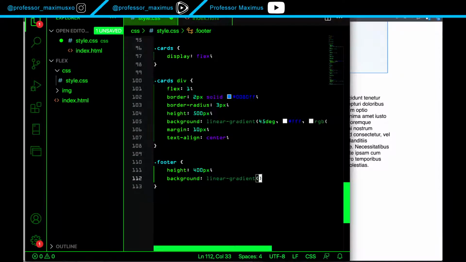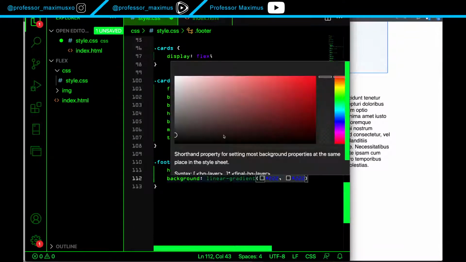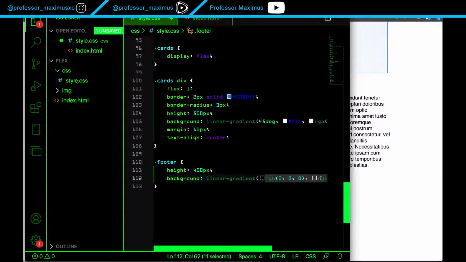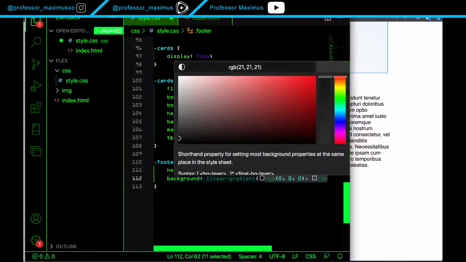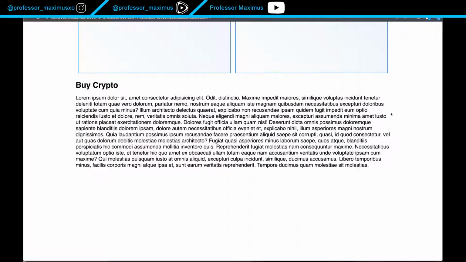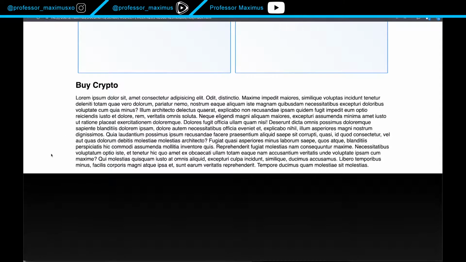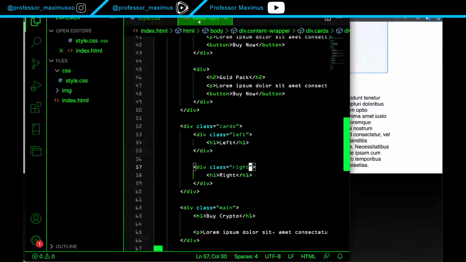I'm just going to make this slightly noticeable. See, I should make it like black and then 222 or around that. Right. There's our footer.